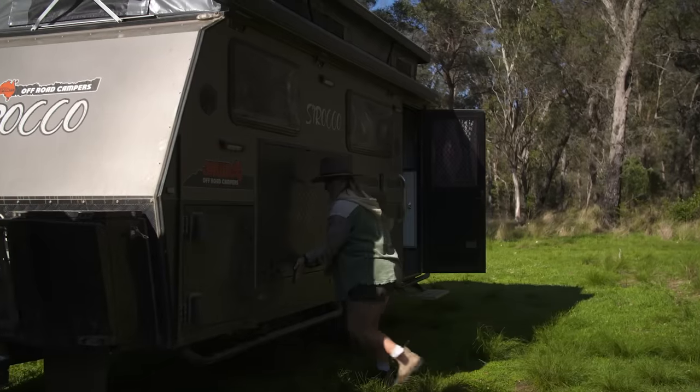We can't hang around too long because we've got an epic mission to get as close as we can to the Queensland border. This is actually the first campsite that Harley and I went to on our trip around Australia, pretty much exactly 18 months ago to the day — this is where it all started for us. This region of inland New South Wales sees a lot of rain, and it's evident by just how stunningly lush these mountainsides are.